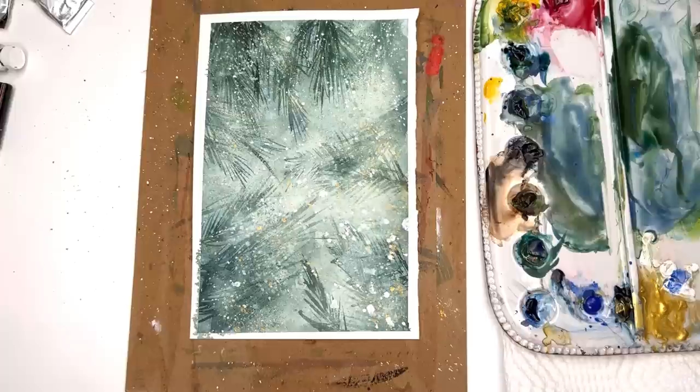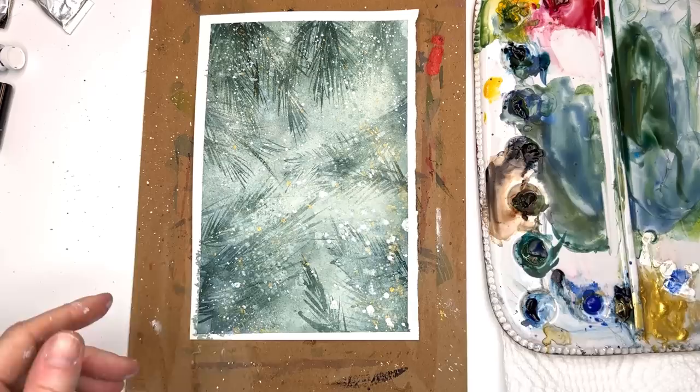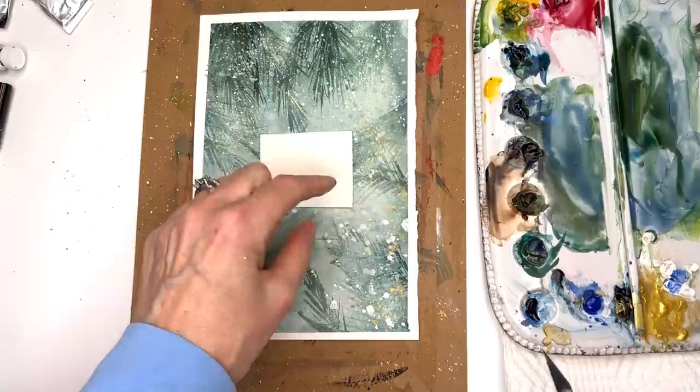Okay, so I removed the tape, it's dry, and I thought of a great idea. You can keep it as is and then write some words, whatever sayings you want. Put a white piece of paper in here. You think about this, you could put a white piece of paper and write joy. Look how pretty that looks. Or you could have masked that off and written joy or Merry Christmas.